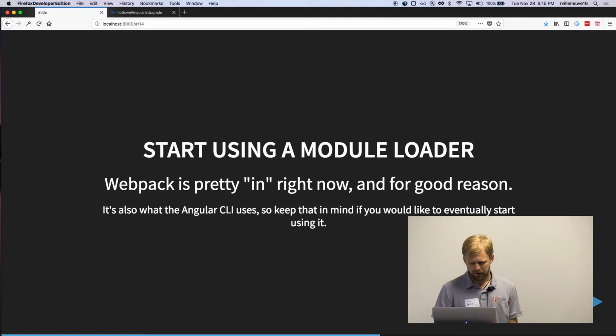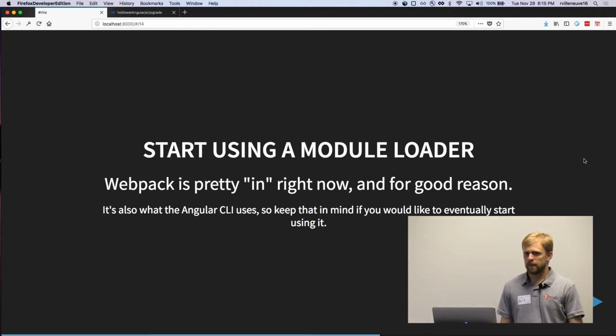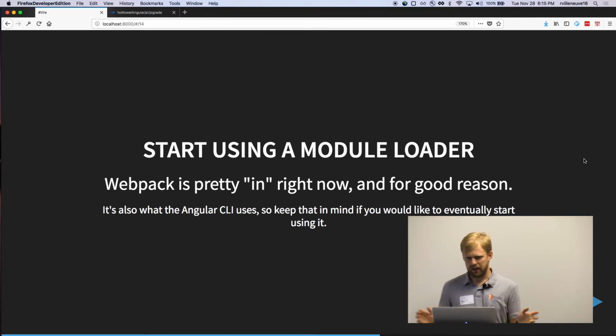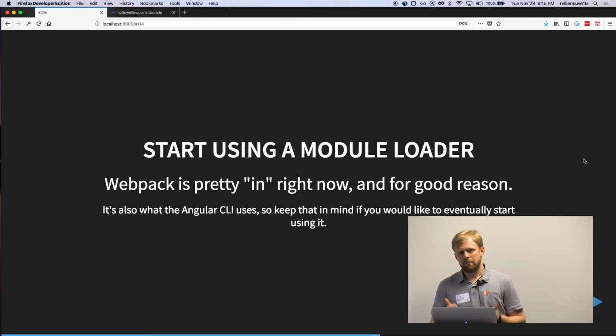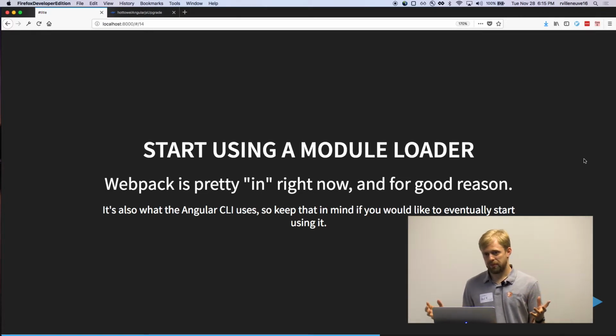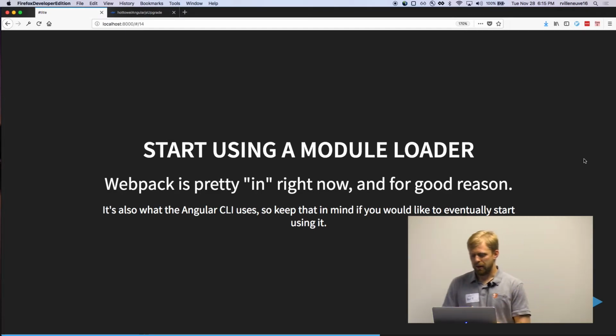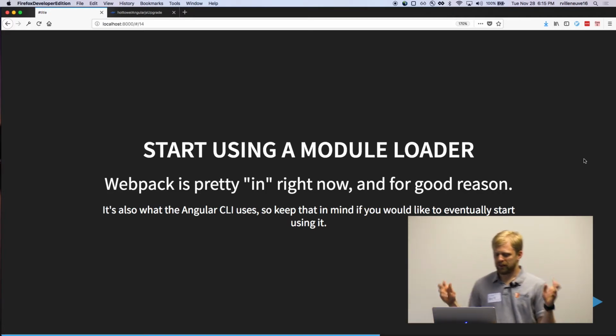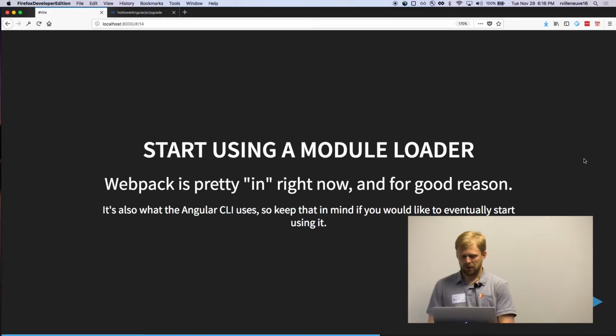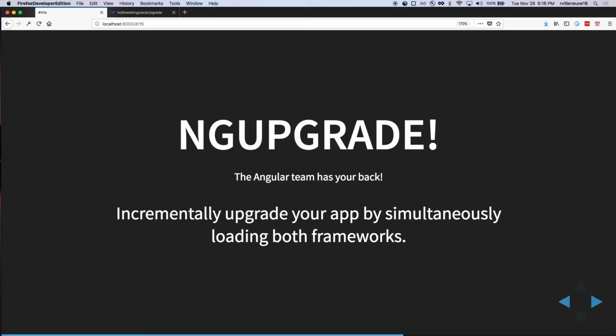I guess I just talked about the module loader. The Angular CLI is awesome. It uses Webpack. Angular is designing components entirely around tree shaking. For example, RxJS is doing a major refactor of how they expose their components, because they're doing it in a more tree-shake friendly way, and Webpack can just do that. So if you want smaller programs and smaller load times, just use Webpack.